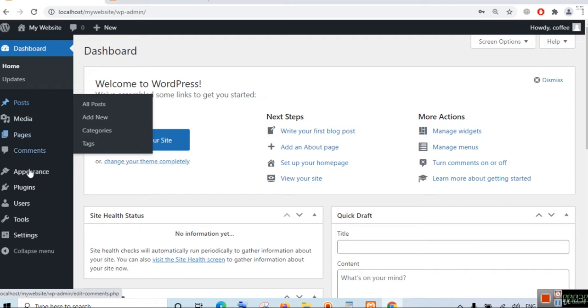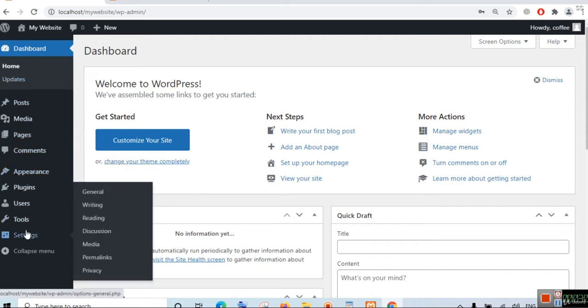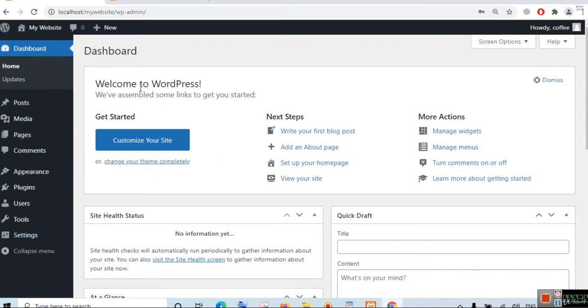Now before setting up our WordPress website, we will understand the meaning of these menu items which are given in the sidebar. So this is the sidebar. In the sidebar menu, you can see these options, and we will try to understand the meaning of these options one by one. First option is this dashboard, and if you click this dashboard link, it will take you to the dashboard page. So wp-admin and index.php, this is the URL of your dashboard.